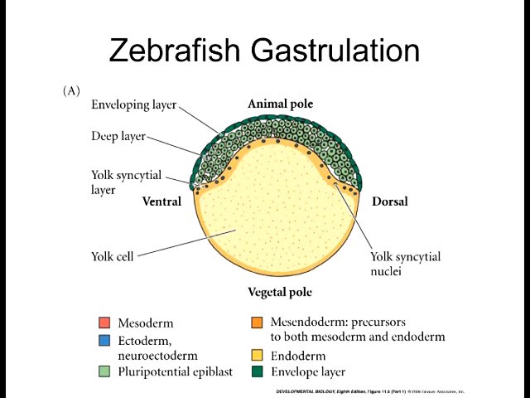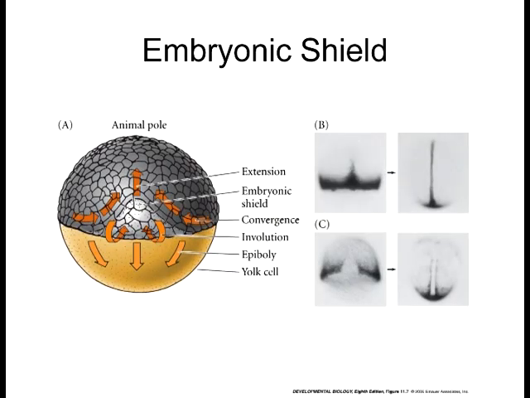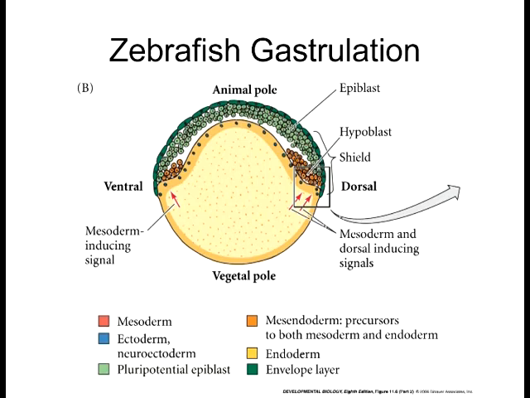Now, one of the first things you have to know is this outer layer of cells, we call it the embryonic shield, just like a shield protects and coats. The embryonic shield is what undergoes epiboly. So as these cells start undergoing convergent extension, remember I explained convergent extension is kind of like taking 5 rows of cars on a freeway and squishing them down to 2. As you move them down to 2 lanes, it lengthens out. So it goes from a thicker layer to a thinner layer, and that's why these cells are able to move and ultimately envelop all of the yolk area. So you can see that as epiboly occurs over here, you'll also start getting involution of cells that will start moving underneath the sheet of the embryonic shield.